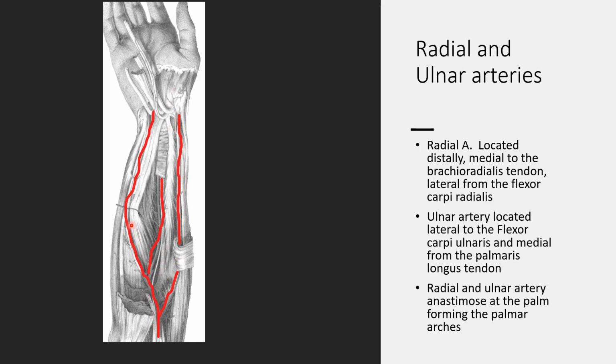On the ulnar side, following the ulna would be the ulnar artery, and it is pretty superficial. And you can feel this artery at the wrist. You can also feel it here. And so you can actually have two places where you can have access to arteries, the radial artery and the ulnar artery. And between the bones, you have the interosseous.